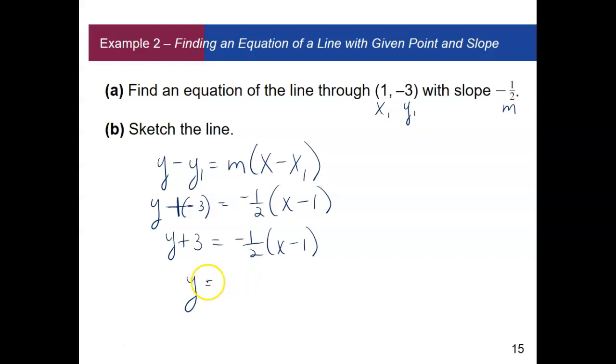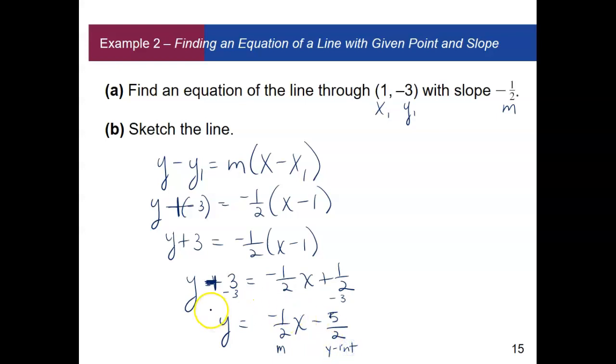I'm actually going to wait and move that on the next step. So I'm going to distribute here, so negative 1/2 x plus 1/2, and then I'm going to subtract 3. And don't be afraid to just pull out your calculator if you have trouble with fractions. So 1/2, subtract 3 from both sides. So 1/2 minus 3 is going to give me negative 2.5, which is negative 5/2 for my answer. So this is in slope-intercept form, and so this is my slope, and this is my y-intercept that it's given me here. So this will be my final answer for this particular problem.